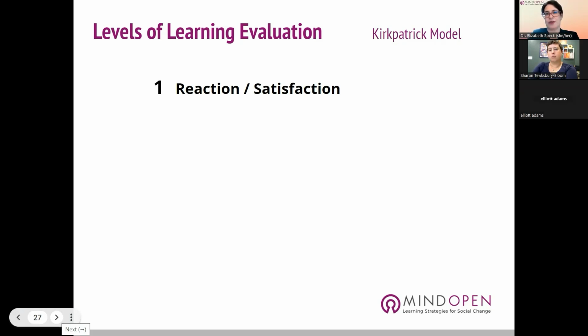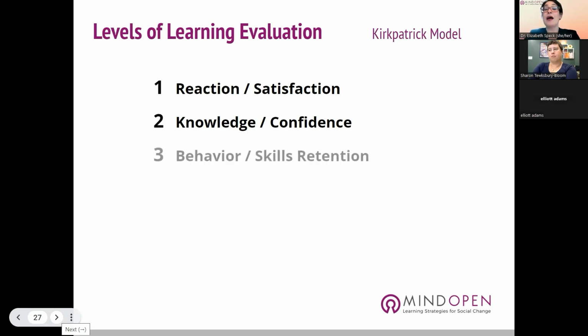First level is reaction, satisfaction. Did you like it? Sometimes it's called a smile sheet. Knowledge, confidence, is knowledge gain. So that might be pre-post tests, or it might be self-report of level of confidence. This is often where evaluation should stop for the learning experiences that we might be designing in the workplace, because we're set up to feel unsuccessful if the expectation is there's going to be behavioral or organizational change simply from a time limited learning experience.